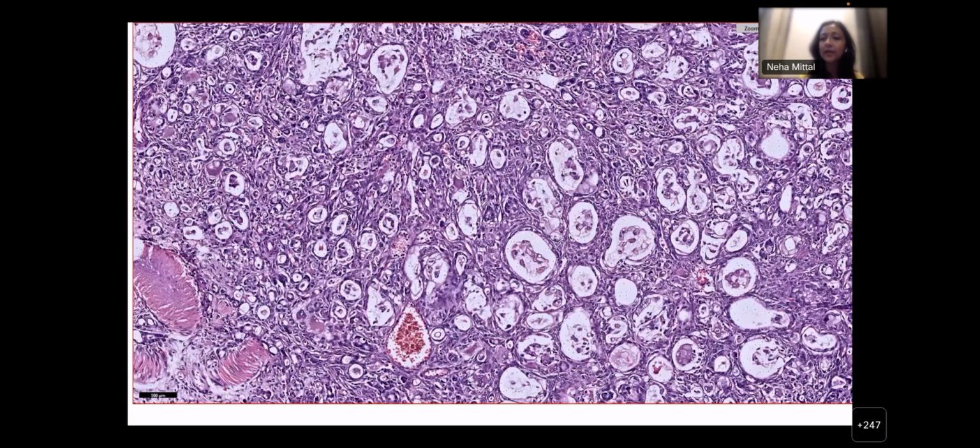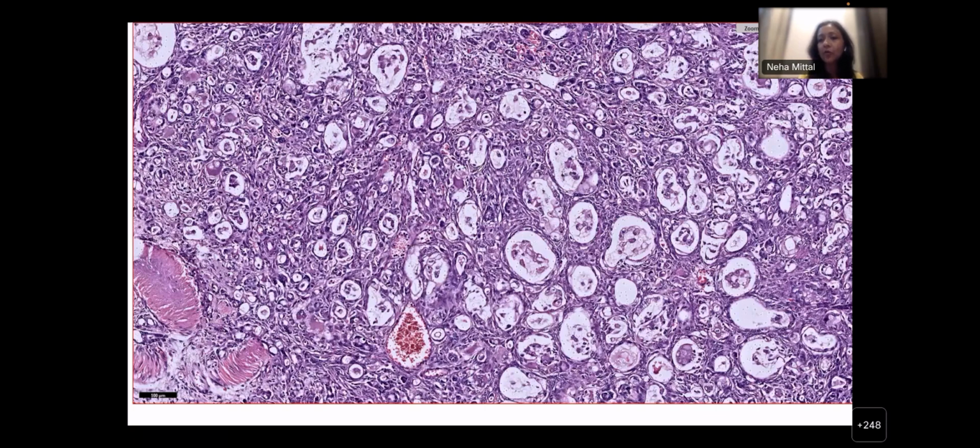Then, as she said, the size of the ovaries, which are not very enlarged. Otherwise, mucinous tumors are very large tumors. Bilaterality, then this kind of microcystic appearance rather than a unicystic or a complex cystic appearance, right? And then we come down to the histology where you feel that most of these are glands, or some of them are even signet ring cells. And the growth of the ovary, yes, I forgot in between the growth.